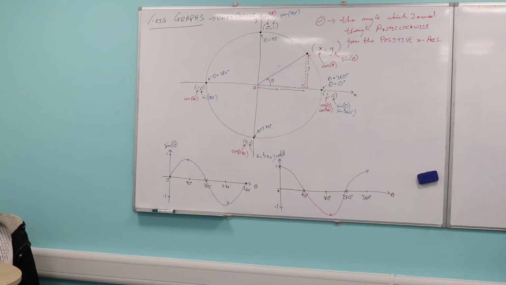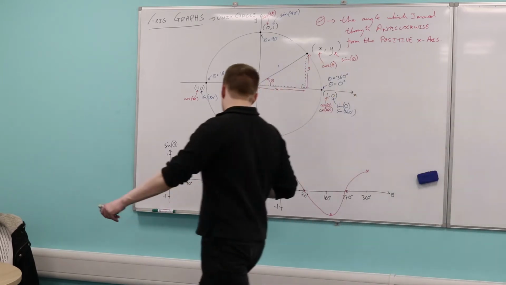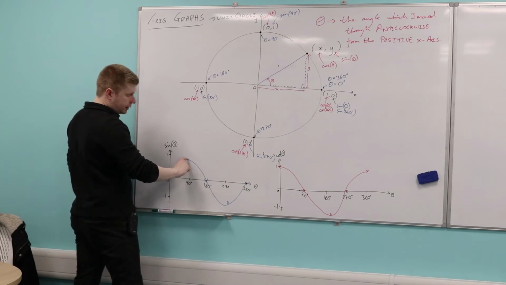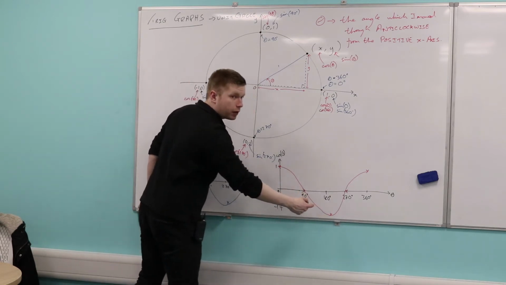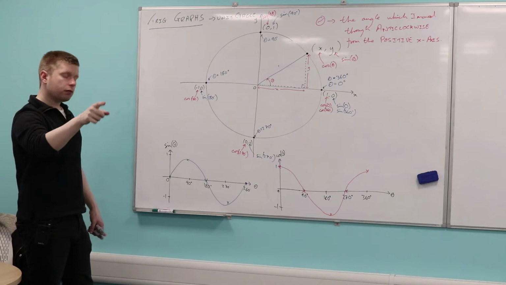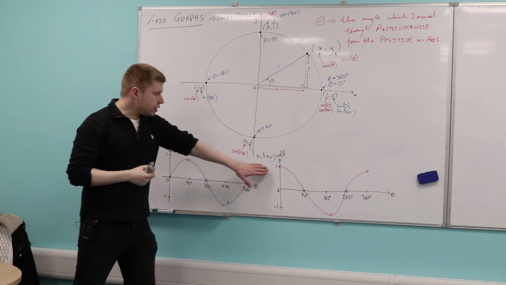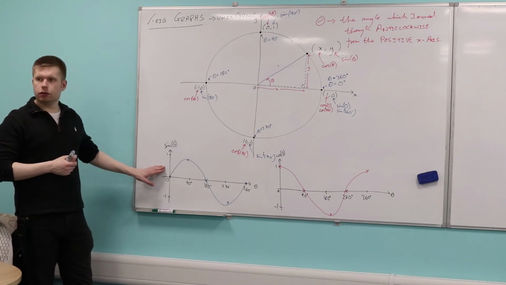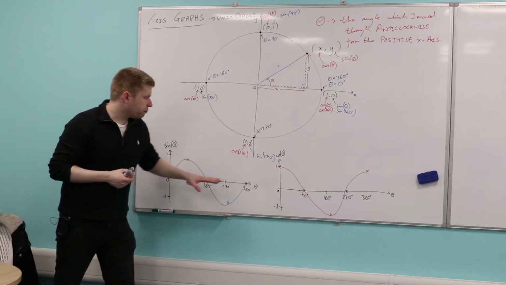Reversed. What do you mean by reversed? Whenever the other graph goes up, the graph goes down. Okay, good idea. So whenever one graph is going up, this graph is going down. But we look at this graph going down and this graph is also going down. I think a better way of saying what you're doing is that this graph is just off by 90 degrees. Do you see that? Yeah, this graph is off by 90 degrees.